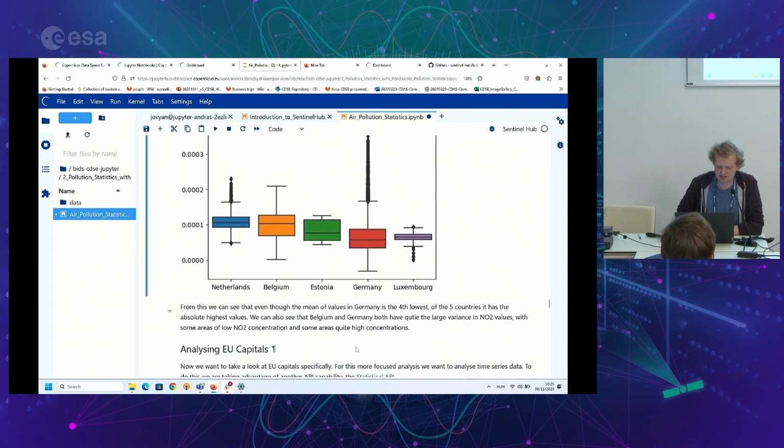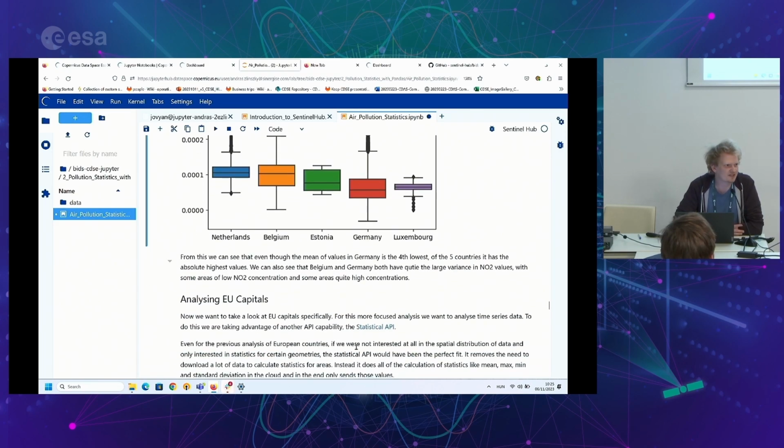All right. So this is kind of the approach you were doing it, basically, how you would usually do it. And then there's also another approach with the statistical API, which I'll run through next.